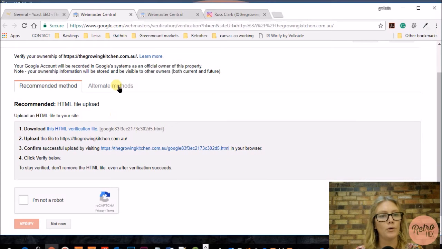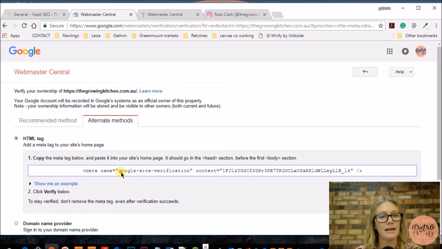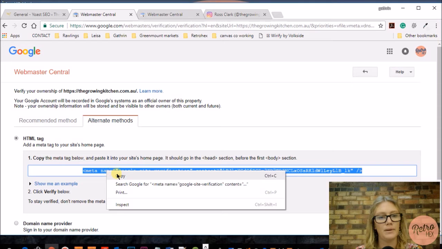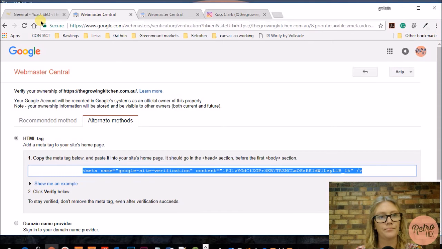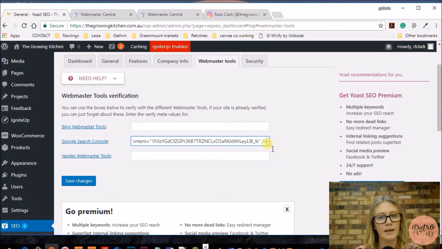Go into alternate methods. Then we want to click this HTML tag and we want to copy this piece of code and add it into our Google Search Console. Then we want to get rid of everything apart from that code that's around the quotation marks.